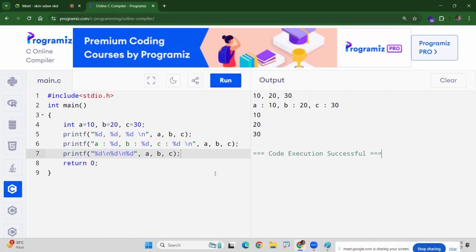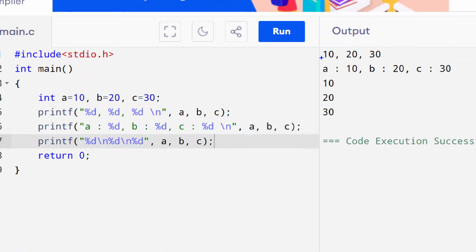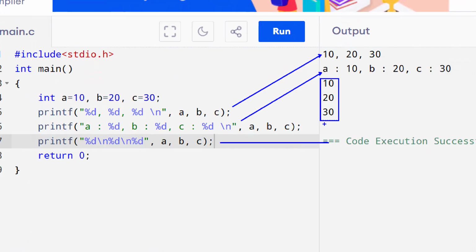The last one like this. This will display this one, and this is for this line, and this is for this line. Okay. So after creating multiple values, how can we display them? Please write this.